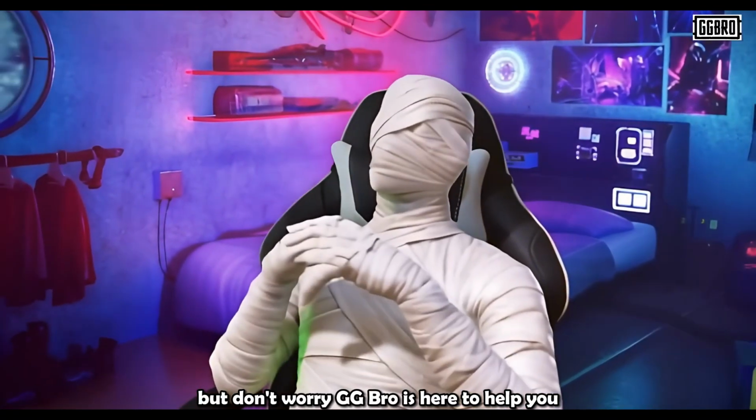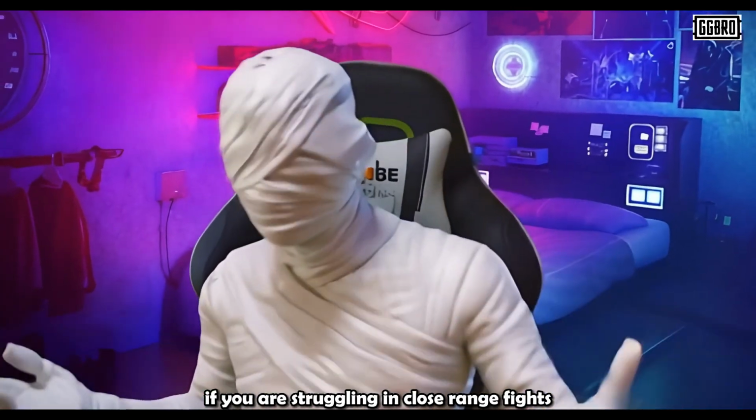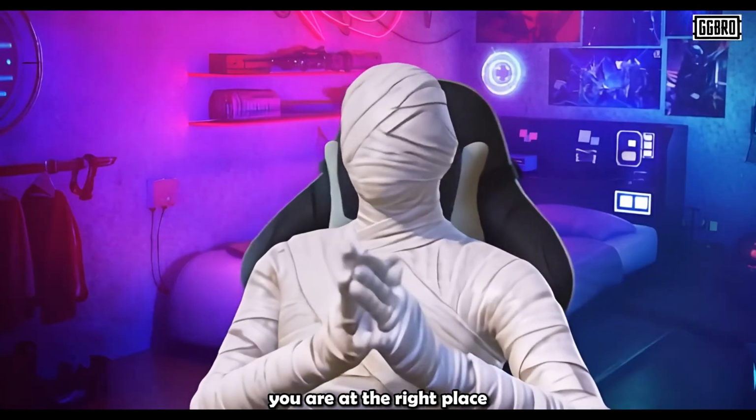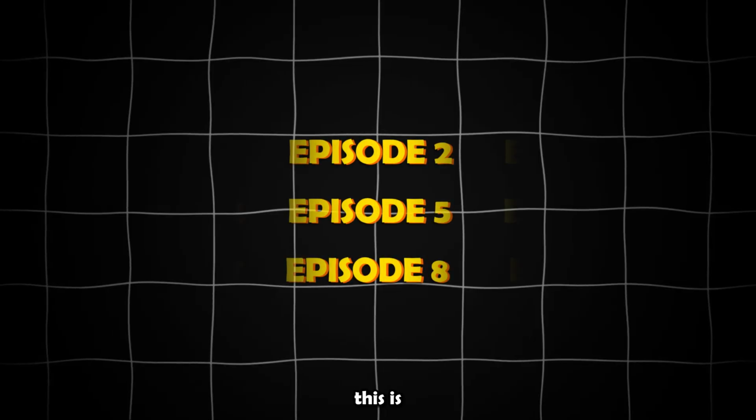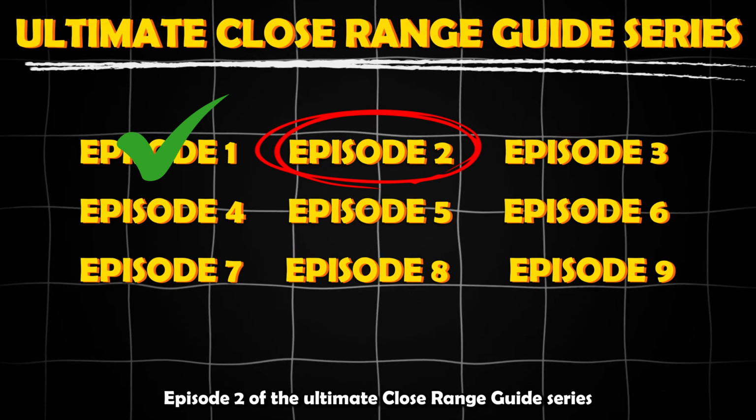But don't worry, GG Bro is here to help you. If you are struggling in close-range fights, you are at the right place. Welcome to the Ultimate Close Range Guide series. This is episode 2 of the Ultimate Close Range Guide series.